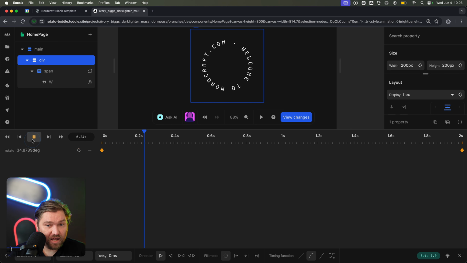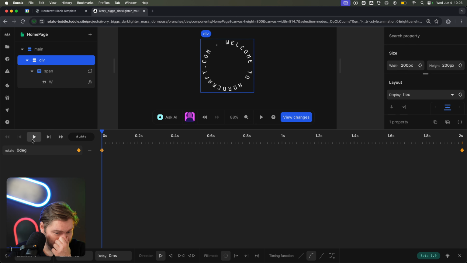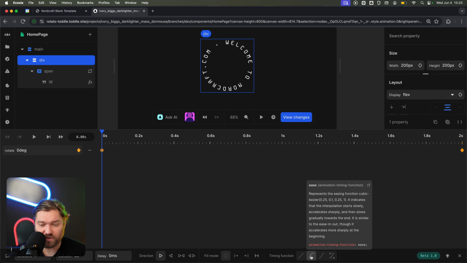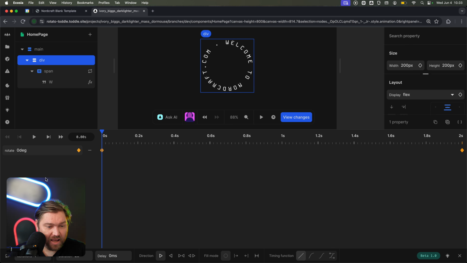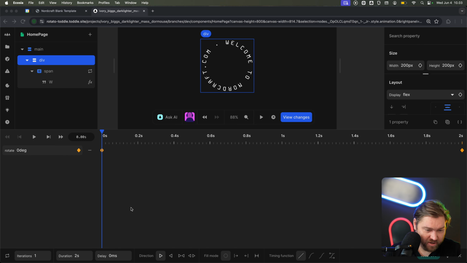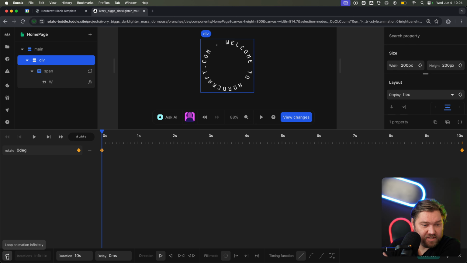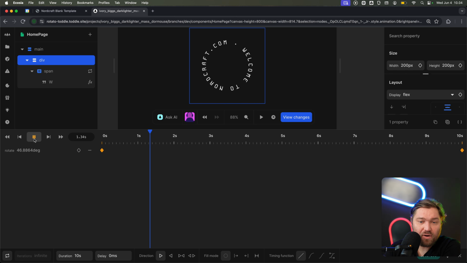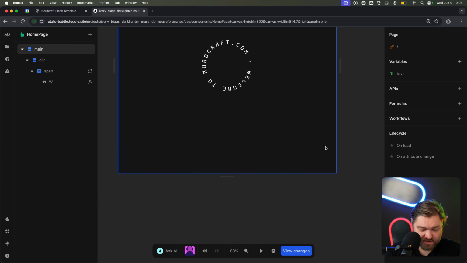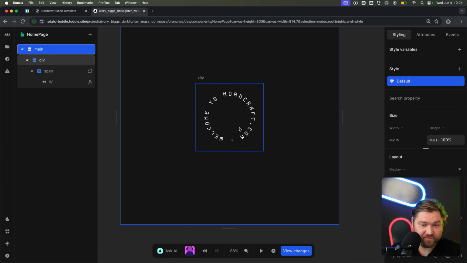There we are. And if we play this, right, it's a bit fast. We also wanted to have a nice linear feel. Normally we have some sort of easing function, so it builds up momentum. We don't really want that here. And so this is better. It's a bit fast. Let me just move myself over again. It's a bit fast, so let's give it 10 seconds instead. And we want it to keep going forever. So we're going to say loop animation infinitely, right? So let's try now. Now we get this nice, slow, rotating effect of our elements spinning around.